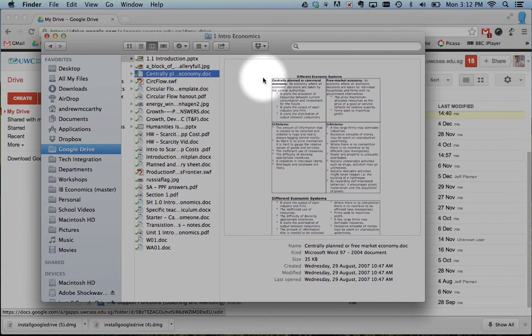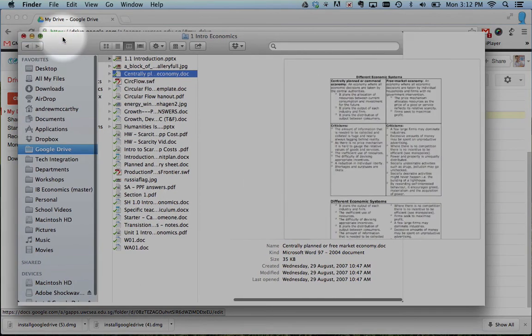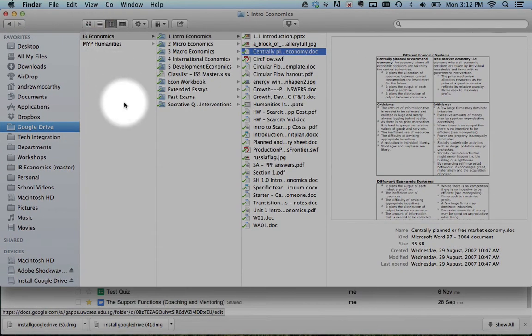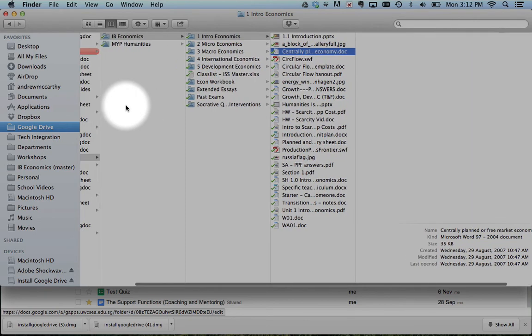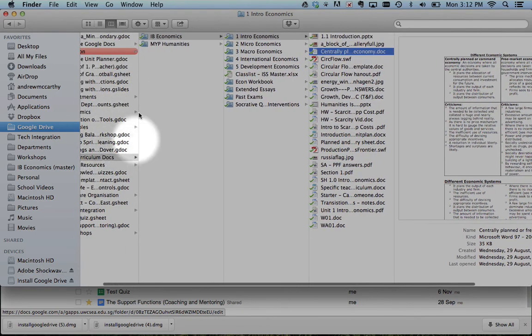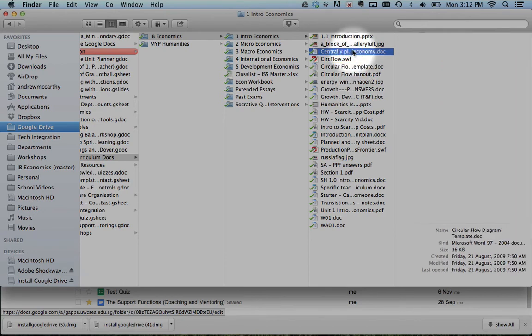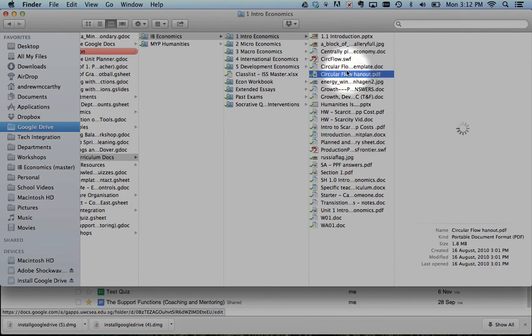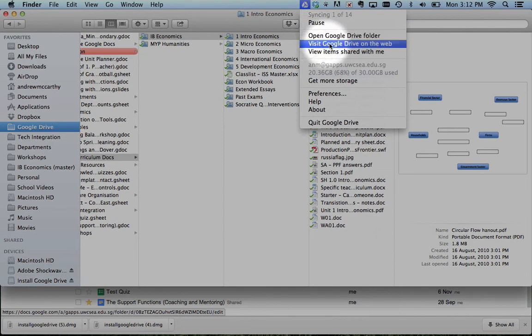Let's go a bit bigger. Through this column view I can see something called curriculum documents, IB, intro economics, and shared through to these Word documents here. These are available on my laptop, but I can also see them on the internet if I go up and visit my Google Drive on the web.